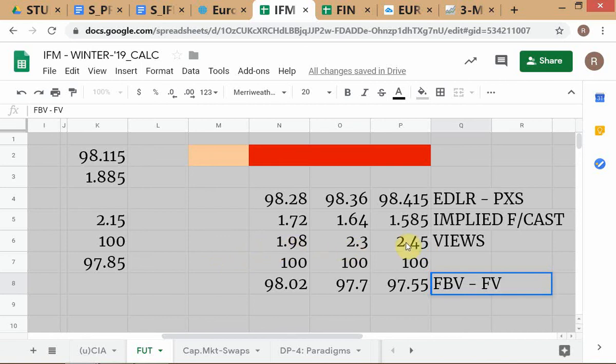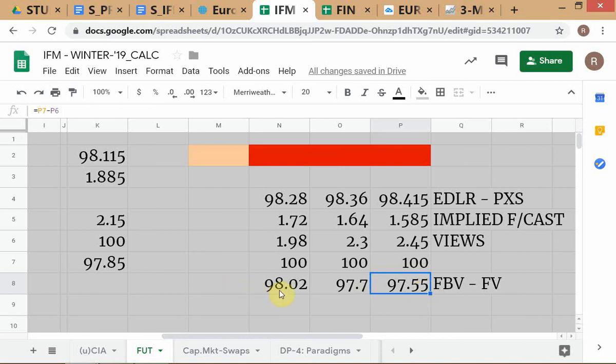Based on his views, he comes up with, remember, a forecast-based valuation. This is no different from NPV or your Gordon growth model or IRR or any of your other stock valuation models, earnings discount model, bond valuation, anything. Same kind of format, forecast-based valuation. The fair value based on your views is actually this minus this, right? So this is the fair value of the futures contract, based on your forecast.